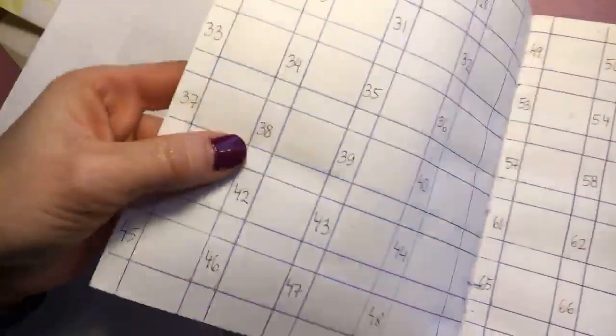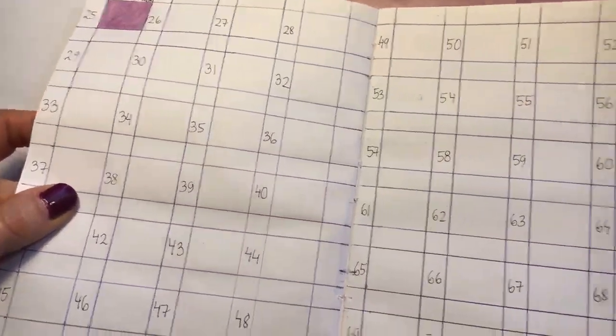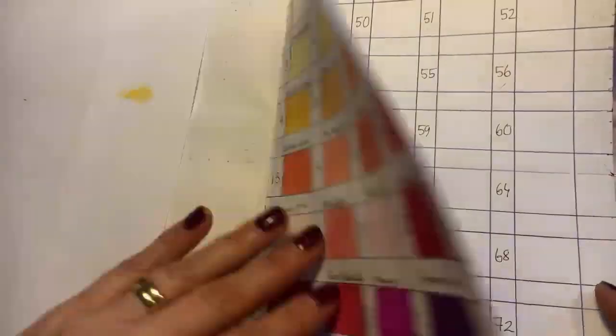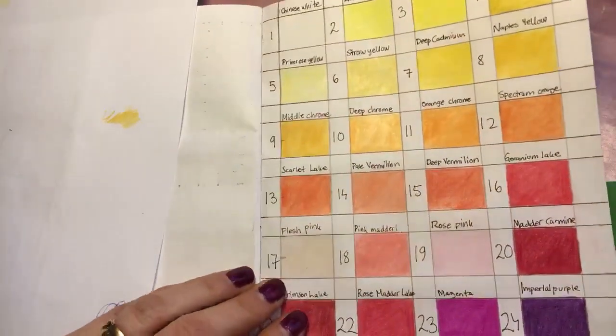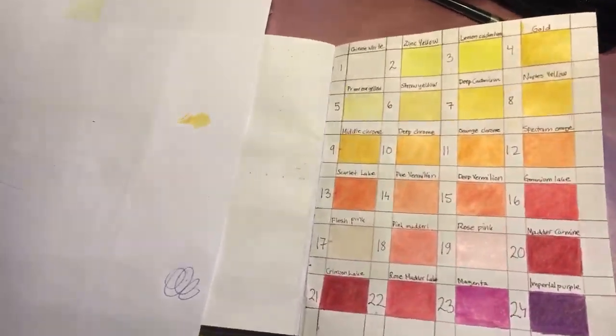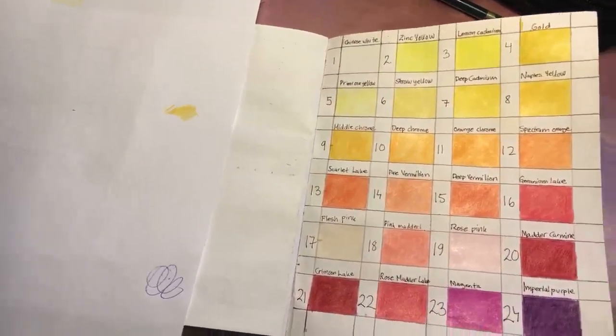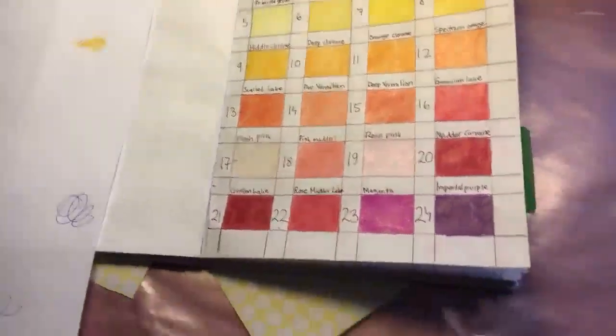So, okay, I thought I was going to do 3 pages today in 45 minutes. That was very time optimistic. I did 1 page. So this is the first 24 colors of Derwent Artist. And before I go, I'm going to show you, whoops, sorry.